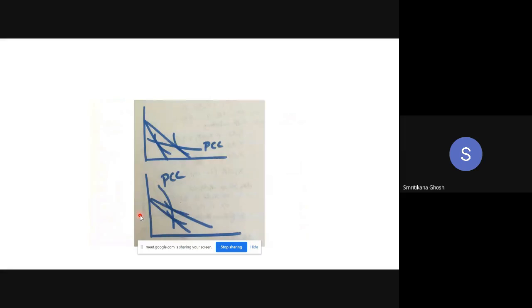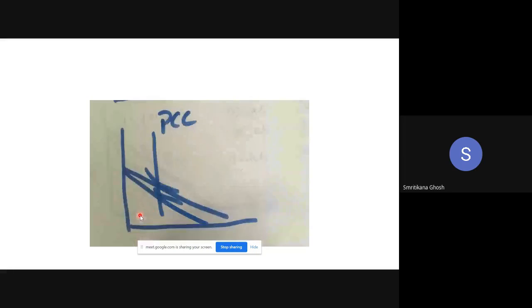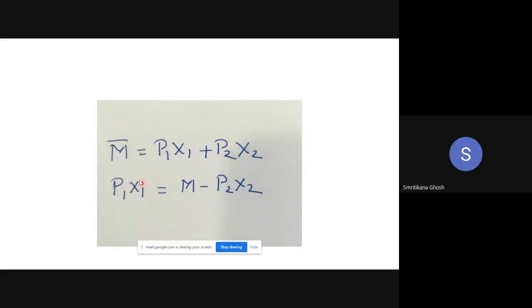Here we are not certain about the elasticity, because we don't know which is falling more. Yes, ma'am, from the diagram it is not clear. So we are not certain about the elasticity, but we are very much certain that it is a violation of the law of demand. Okay, that much we can say. Ma'am, if it's a Giffen good, it should be elastic.